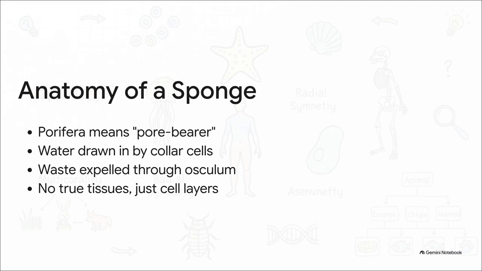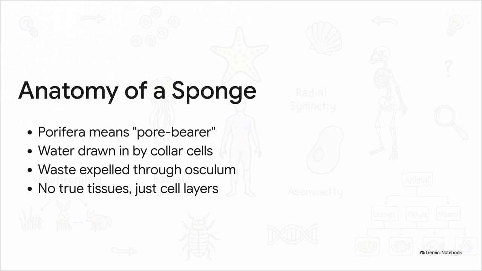its design. A sponge is covered in epithelial-like cells for protection, but here's the crazy part. Inside, it lacks any true tissues whatsoever. Instead, it relies on just 2 layers of independent cells that are separated by a jelly-like substance. So, how on earth does it eat without a mouth or a stomach?